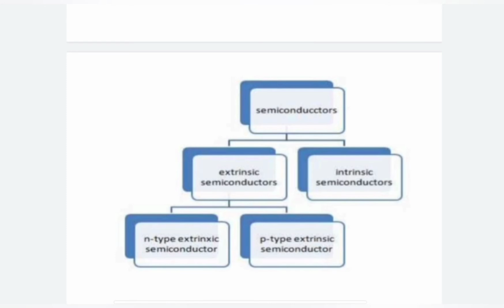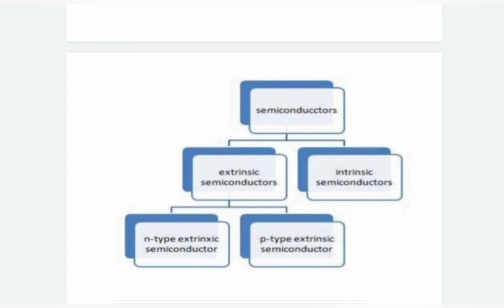Why? Because when an electron moves from valency band to conduction band, electrons will be increased in conduction band and immediately a hole will be created in the previous place, that is, at the original place of the electron before it transferred from valency band to conduction band. So one hole and one electron are generated. Similarly, an equal number of hole and electron pairs will be generated for intrinsic semiconductor.